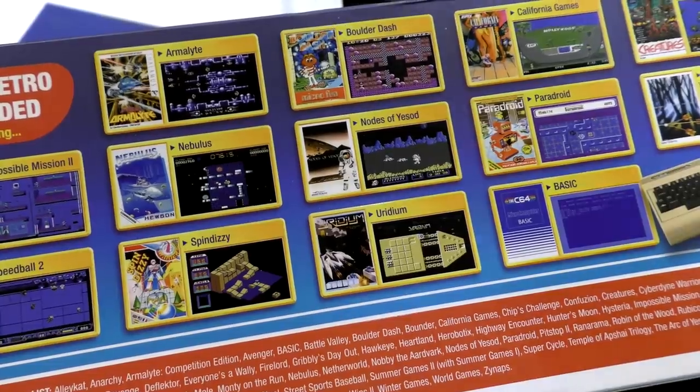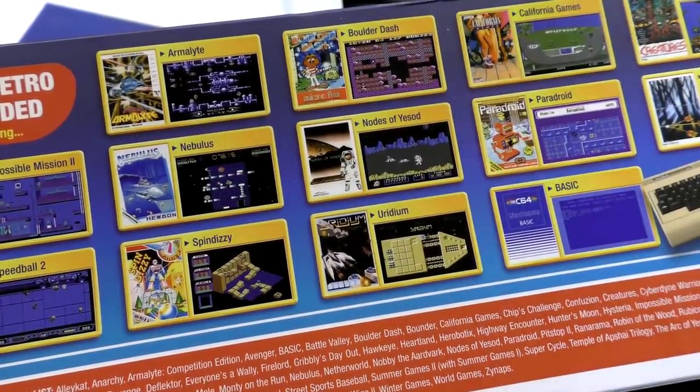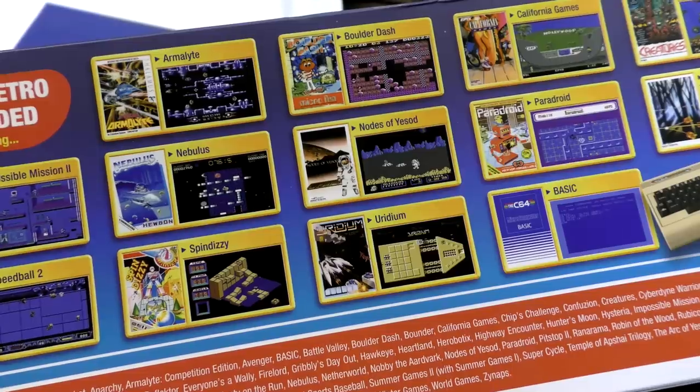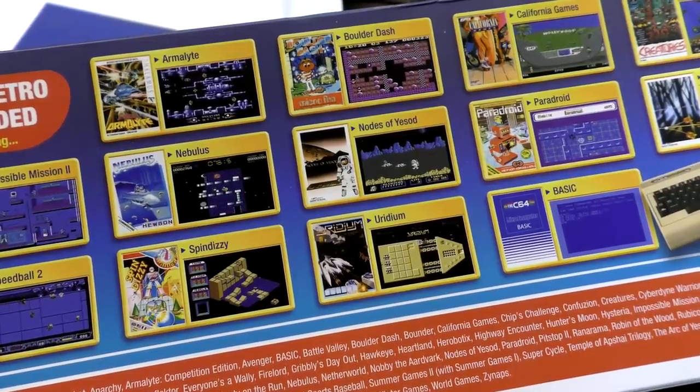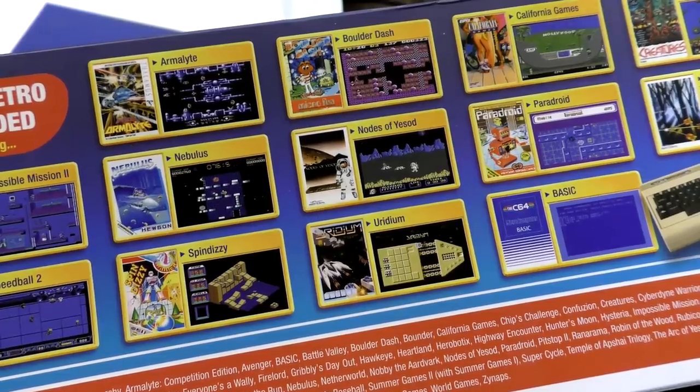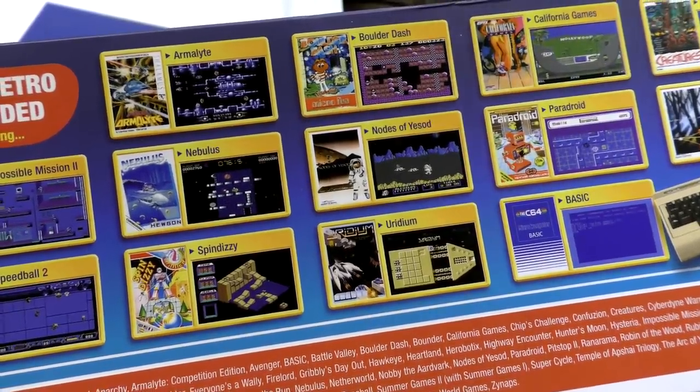Who Dares Wins 2, man. I remember I had a friend who was really keen on this on the Amstrad. It's a really nice Commando clone. In fact, for my money, I would say it's better than the much beloved Commodore 64 version of Commando. It's not as pretty, but I think it's more fun to play.